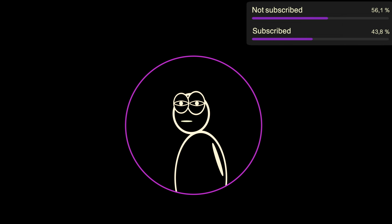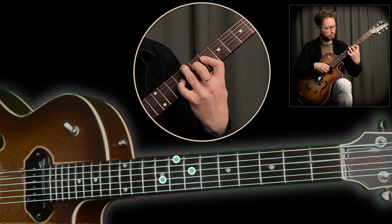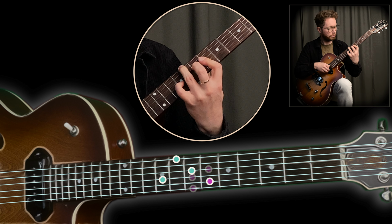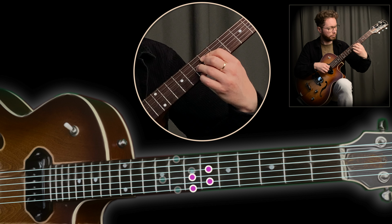Is it easy? Yes, because we're using a very clever trick from Barry Harris. We just connect two shapes, a Cmaj6 shell voicing and a drop 2 diminished shape with mindful fingering on the fretboard. Here's the cool part. Using Barry's borrowing concept, these shapes melt into each other. They stop being just shapes and start behaving like one smooth voice-led sound.